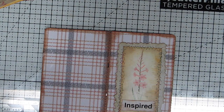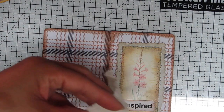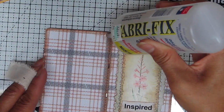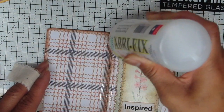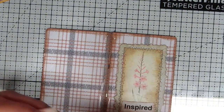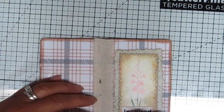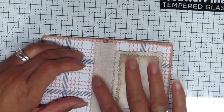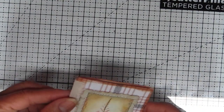And so I'm just going to take a piece of my muslin fabric. I'm going to run a bead of glue here and here. And just try to put that as even as you can possibly do it. Just fold it.